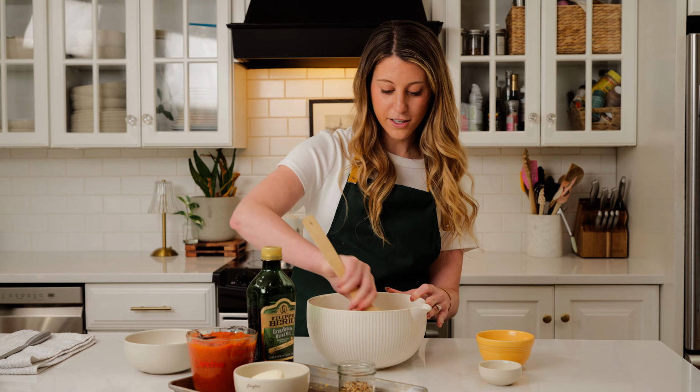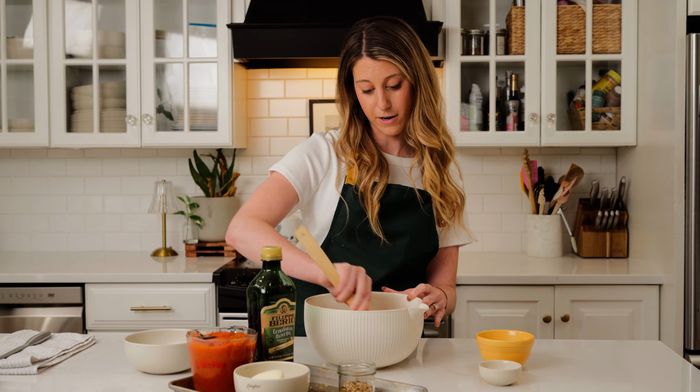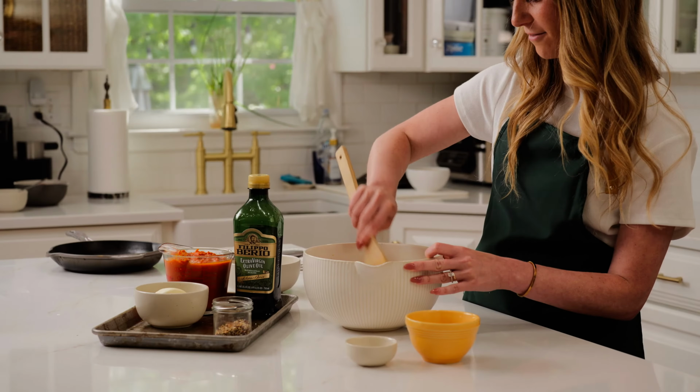Now, if you're really Italian, you're probably wondering why I'm not putting my hands in this, which is actually the better way to do this. I just feel like the meat is always so cold that I hate doing it, but we're gonna have to go in with our hands.